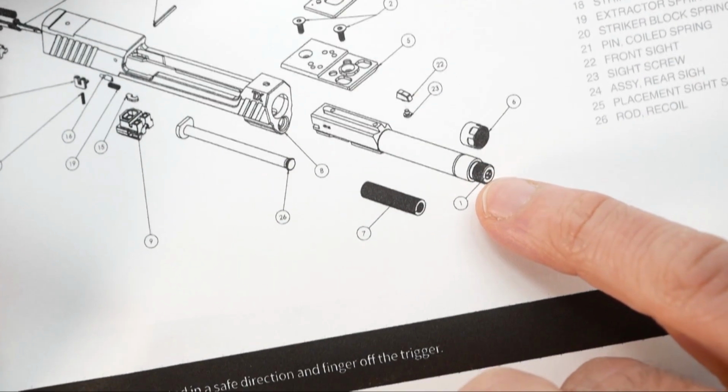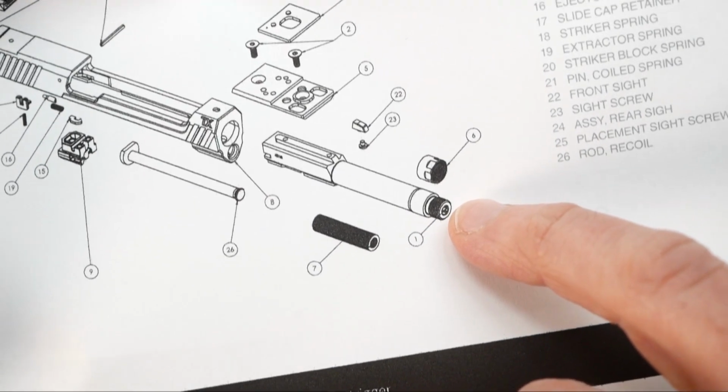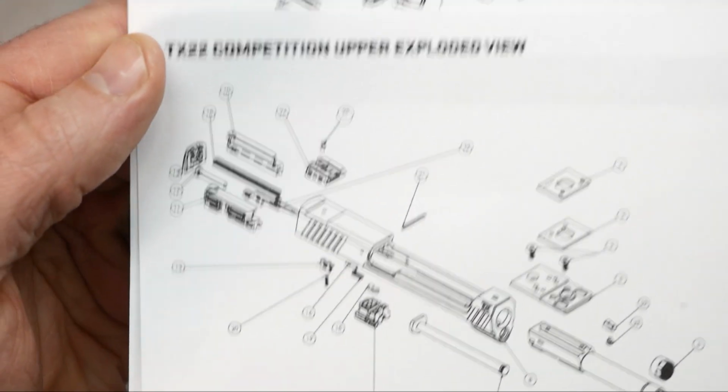Also, you can tell here at the end of the barrel how it's threaded. It's closer to the size of that barrel. I think that's direct threading to 1/2 by 28, whereas here you had to have this collar adapter. So I think that'll be a good thing there.